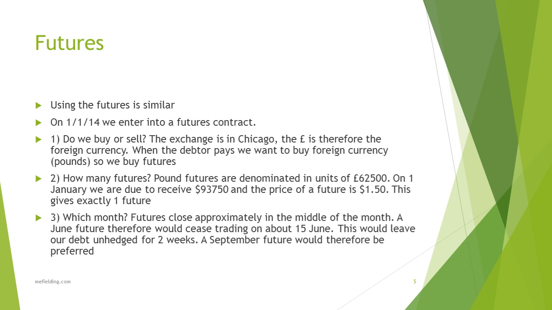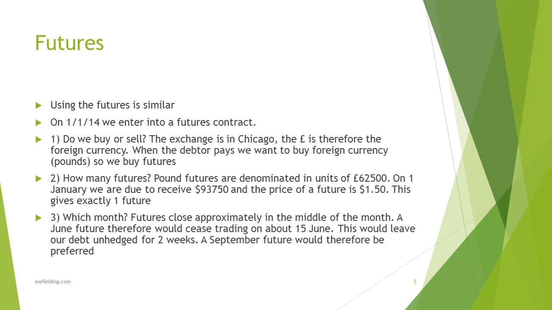The next question is which month, right? What does that mean? Futures close out every 3 months, as far as you're concerned. Again, it depends what the currency is, depends what the exchange is. But for pound futures based in Chicago, they close every 3 months. So advertised, therefore, usually at any one time, you'll see 5 of these. If you go therefore on the 1st of January 2014, you will see March 2014, June 2014, September 2014, December 2014, and March 2015. And the question is, if you want to buy one, which month do you want to choose?